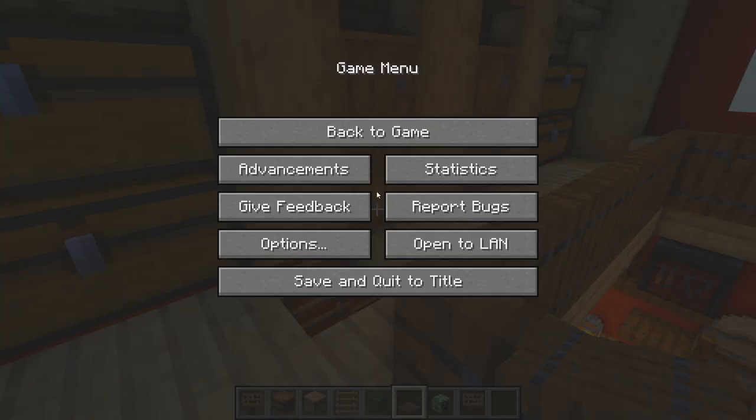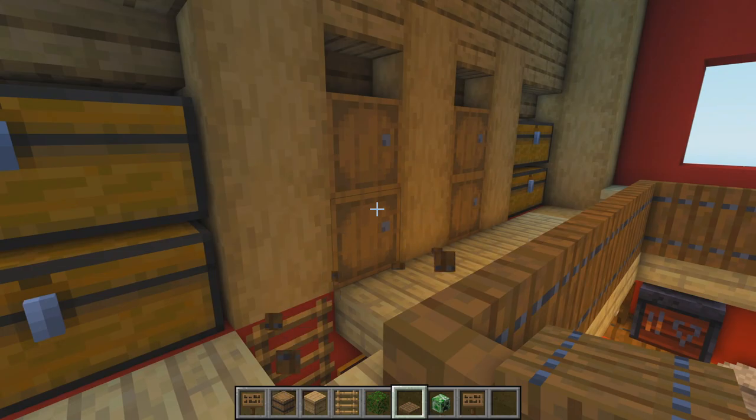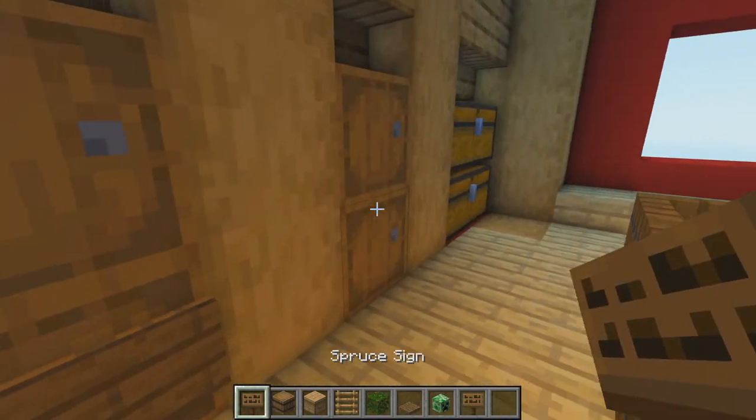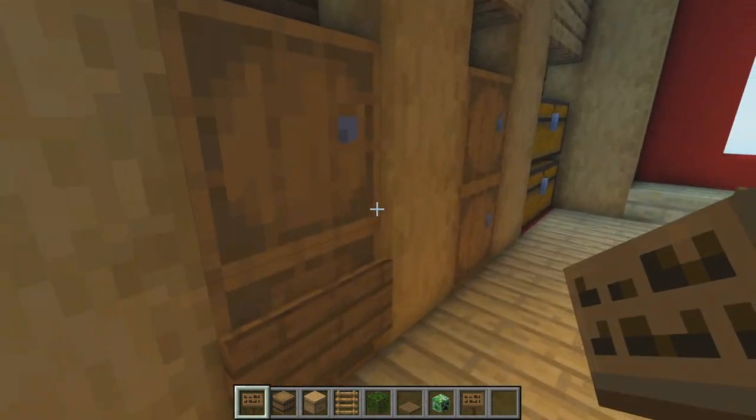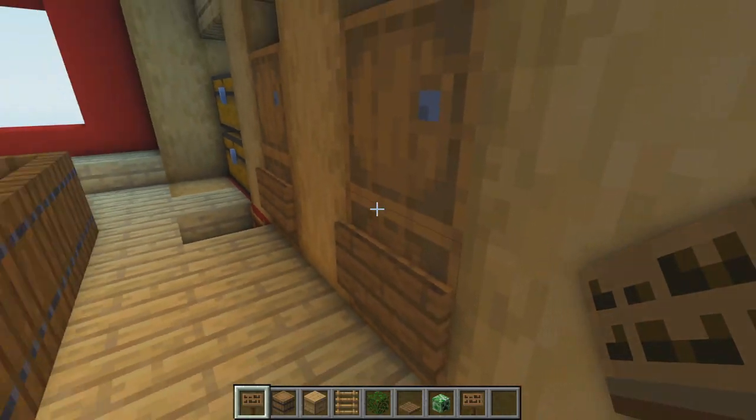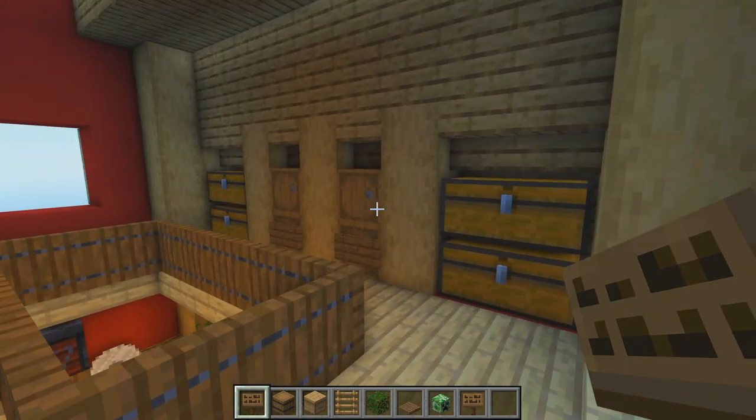Where'd they go? Spruce signs. On the bottom ones. Perfect. That is not a spruce sign. I'm going crazy. Something like this. Just kind of make them stand out a little bit next to the blocks next to them. Otherwise, they're going to look a little bit flat. But this is what I got going on. What do you guys think?